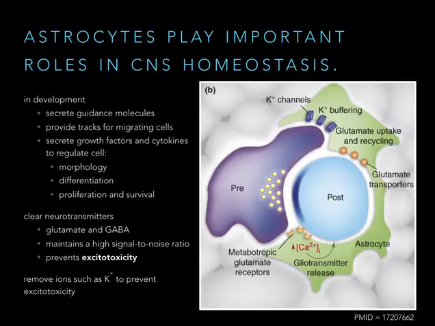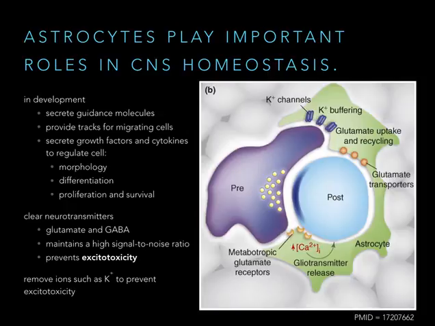Moving on to really the star of the glial cells, that'd be the astrocyte, which means star cell. These do a number of really important functions to help our central nervous system maintain homeostasis. So you're going to find these in our brain and our spinal cord. They're present as we develop. They're going to help the neurons find their way by secreting guidance molecules and growth factors to help neurons adopt the correct morphology and to differentiate into the correct type of cell, as well as survive.